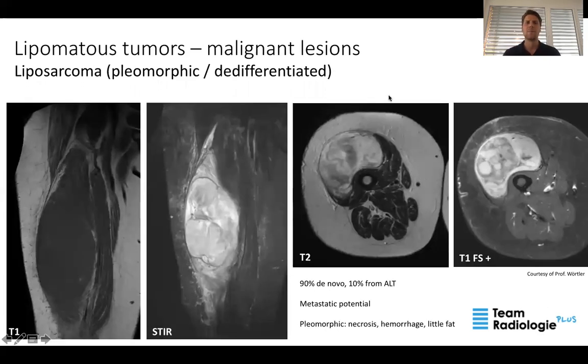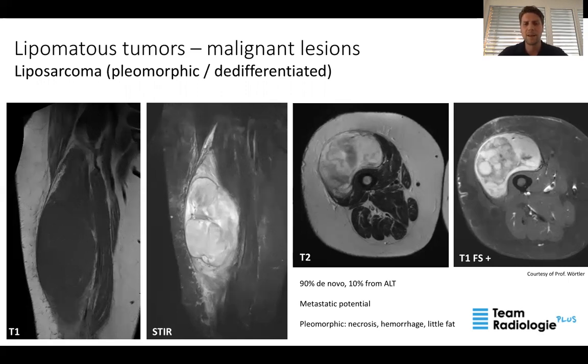We move on to the malignant lesions, which means liposarcomas. They can be, for example, pleomorphic in their subtype or dedifferentiated. They usually occur de novo, but as I already told you before, in some cases, tumors can dedifferentiate from atypical lipomatous tumors, especially in the retroperitoneal space.